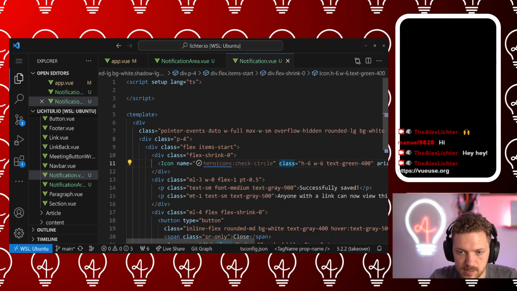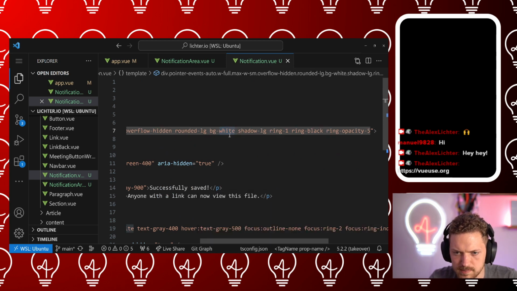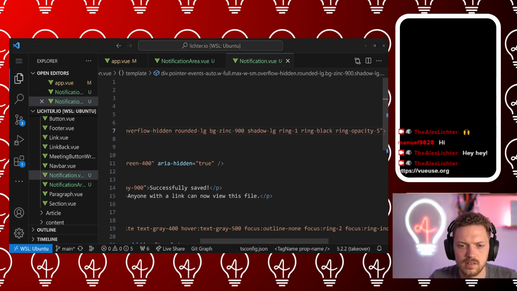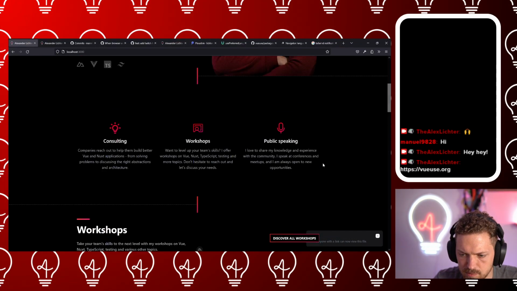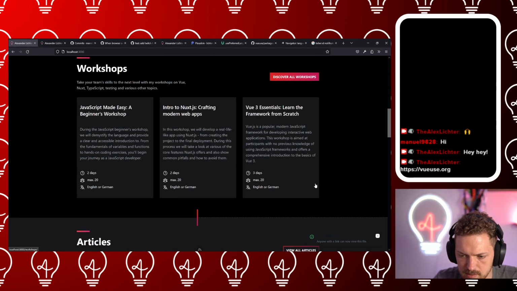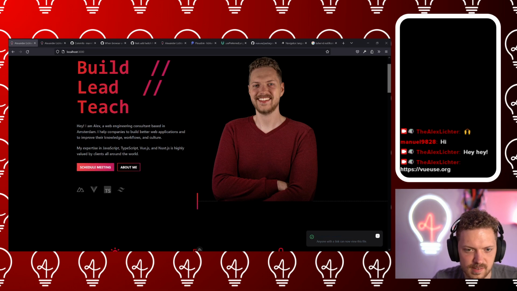That should be fixed. In the meantime, we don't want a background of white. We'd rather go with like a zinc 900 maybe. Something darker. So now that the notification is back, yeah, something like this fits through most of that. We might need to increase the Z index a little bit because otherwise the amount of buttons overlaying based on how I did the buttons.